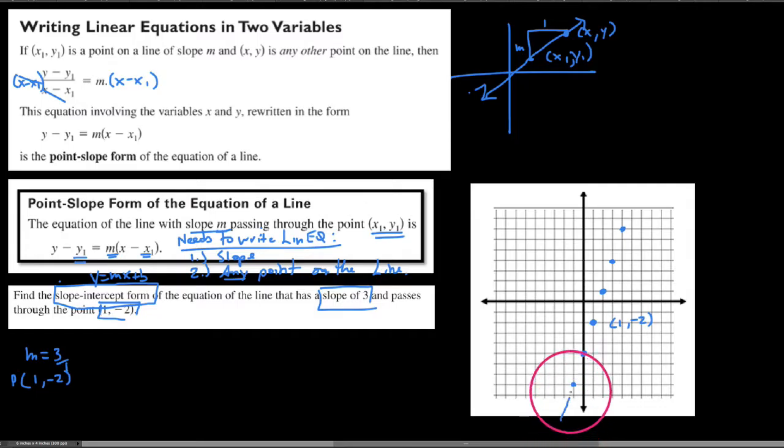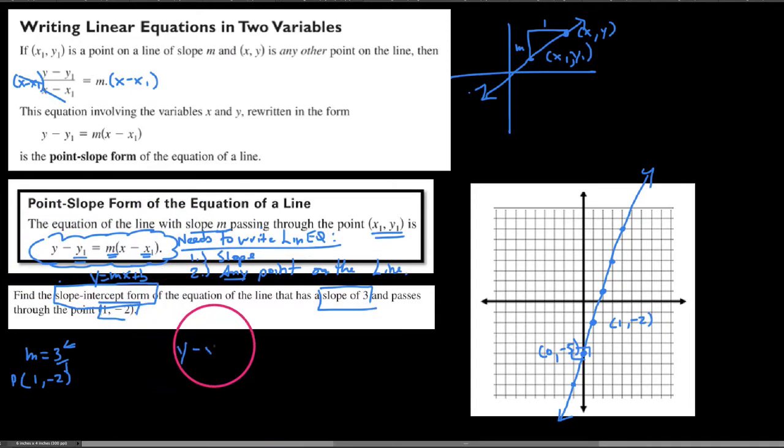But what we want to do is write the slope-intercept form of the equation of this line. Now, in this particular instance, it'd be pretty easy to do because we already know the m. And as a matter of fact, it looks like the b here is at a height of -5. So we could go ahead and do that. But again, the idea here is that I want to show you how we can use the point-slope form of an equation of a line.